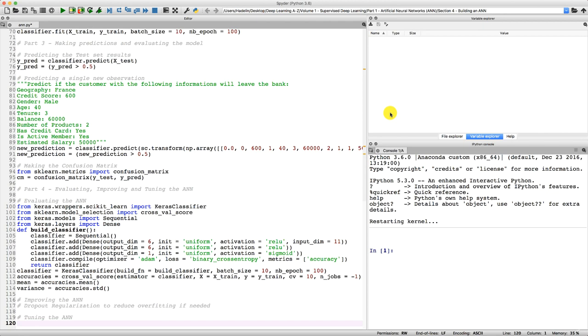Okay, so as you noticed, in this first artificial neural network that we just built, we have two types of parameters. We have the parameters that are learned from the model during the training, and these are the weights. And we have some other parameters that stay fixed, and these parameters are called the hyperparameters. So for example, these hyperparameters are the number of epochs, the batch size, the optimizer, or the number of neurons in the layers.